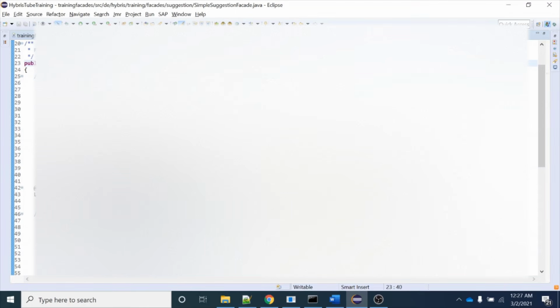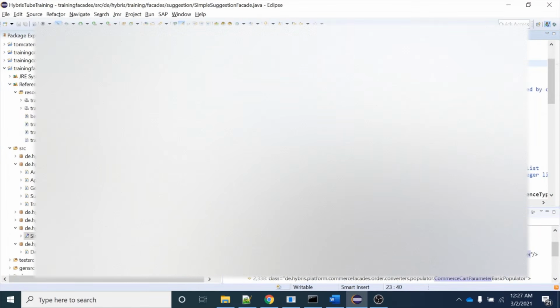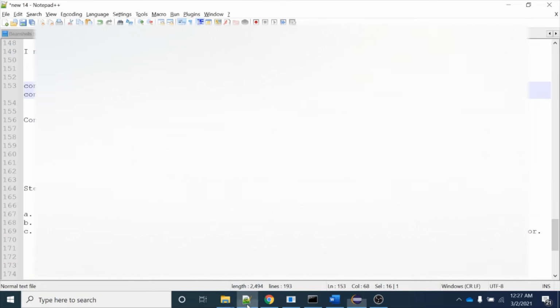I will also create one interface at this location only, and I will give its name as custom cart facade.java. You can see it's already there, custom cart facade.java. Okay, so we will give it the same name.